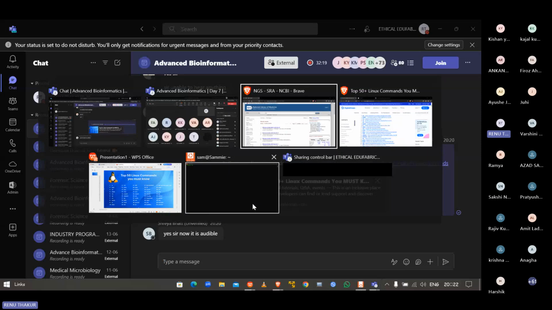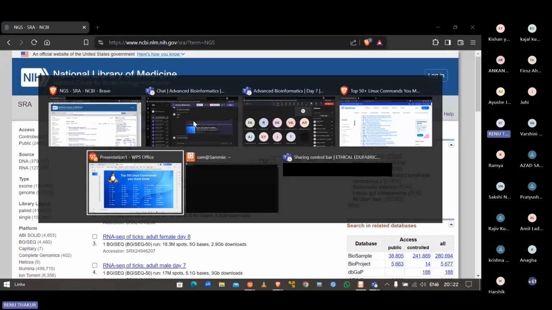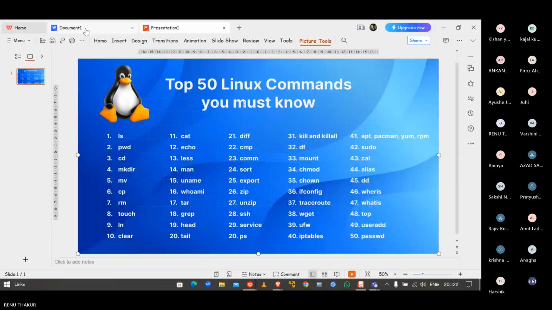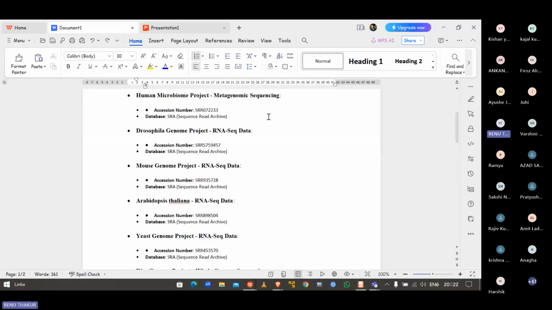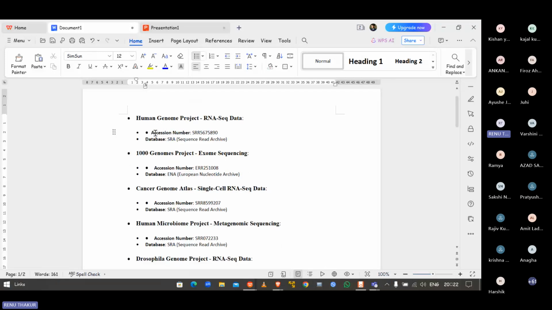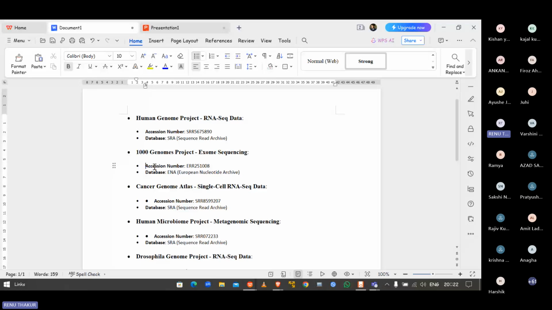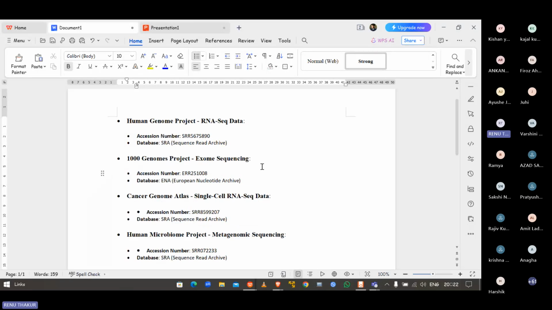So I have a list of files with their accession numbers and the database where they can be taken. Is this visible? I'll zoom it out. Yes.